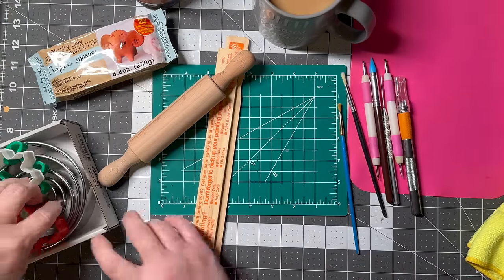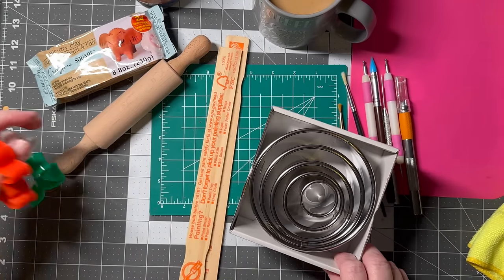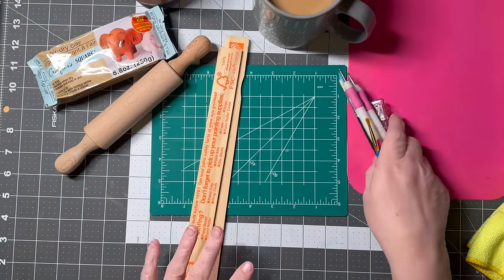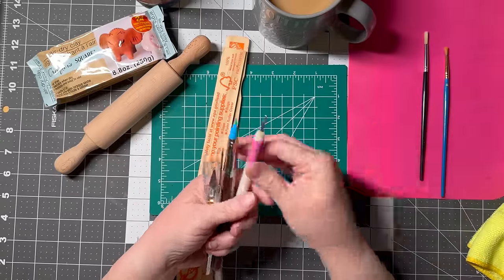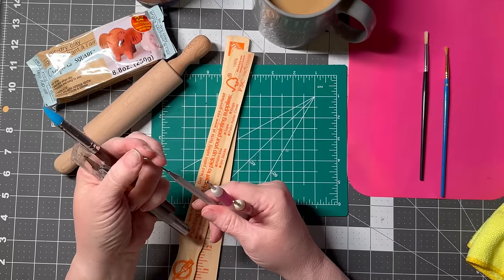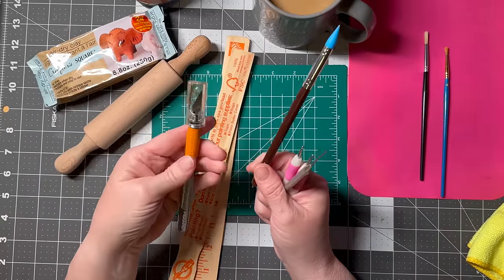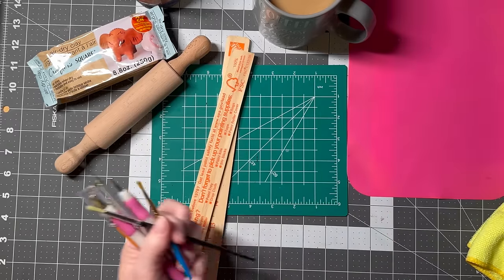We have our clay. We have some different cutters. I'm not gonna use the Christmas ones, but they came with this little rolling pin. And then I have these cutters that I got at IKEA, I'm pretty sure. We need just a little bit of water, like I said, some paint brushes that help soften the edges. These tools for shaping. This is just a pokey tool. I feel like this was a pottery tool, but I don't know why it wasn't in my kit. This is a silicone bendy, and then a knife in case we need it, an X-Acto knife. But we'll put these to the side for now.